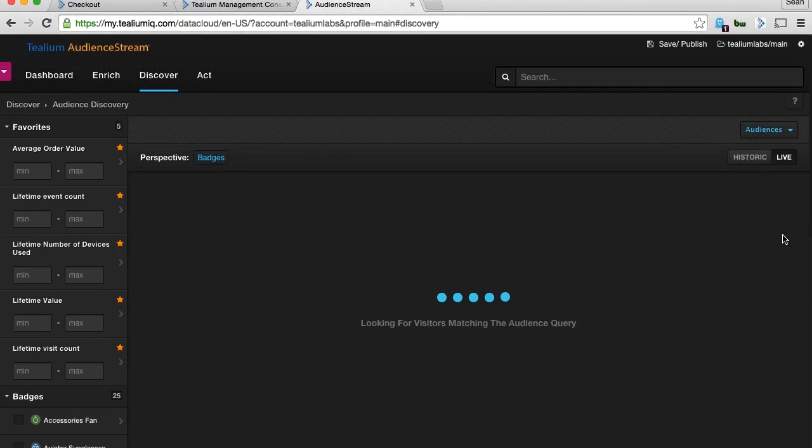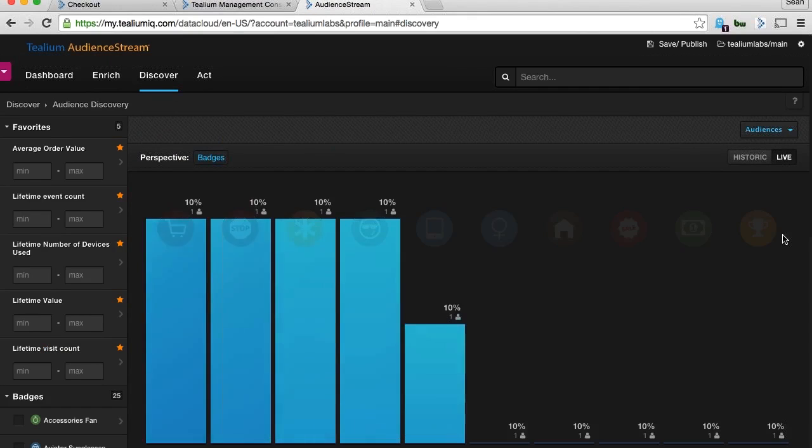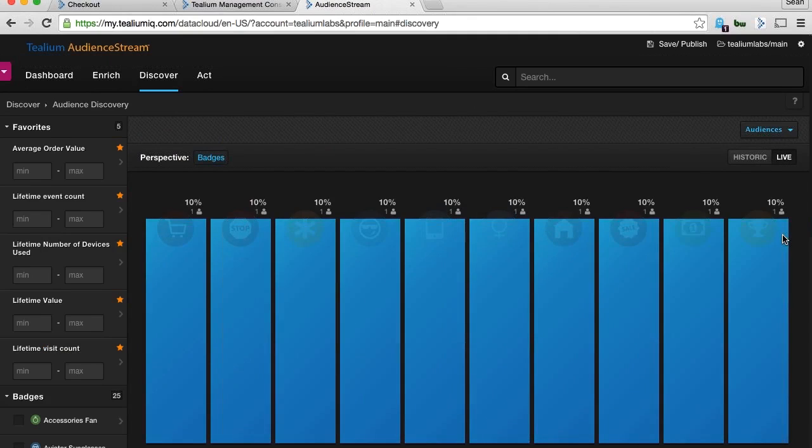And again, there's Audience Stream training that's specific to understanding what all the different capabilities are, right? How do you identify a badge? How do you identify a segment? How do you build the rules to trigger an action, right? And so we'll go through the Audience Stream training at a different time. This has to do with understanding an individual and stitching the activity and the behavior together to take action on that.